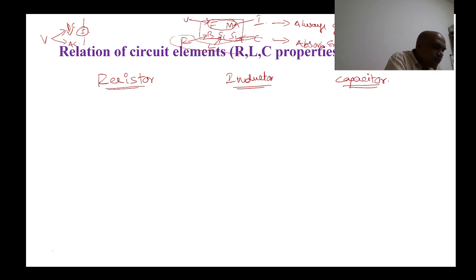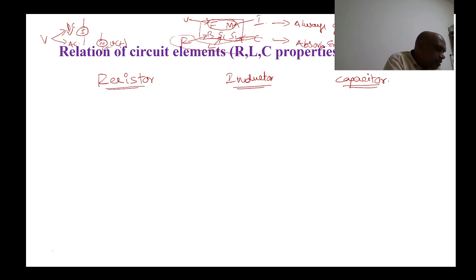This is the representation of a DC voltage source, positive, negative. But coming to AC, it is sinusoidal. This one is V of t. It is varying with respect to time. Already we discussed the electric field. Here it is constant. It is not varying with respect to time. DC is represented with positive, negative. AC is represented with a sinusoidal, which may be voltage or current. If it is voltage, simply V for DC and V of t for AC.